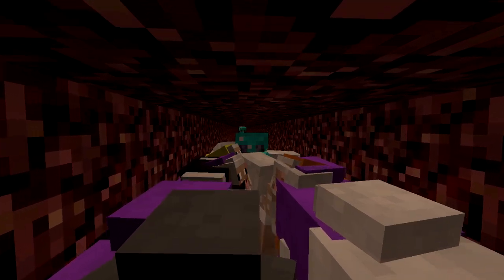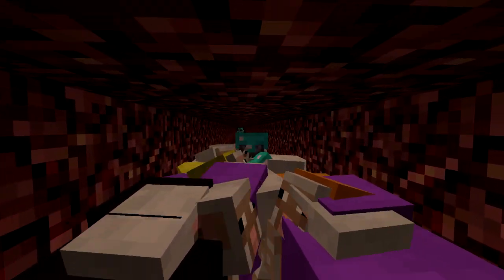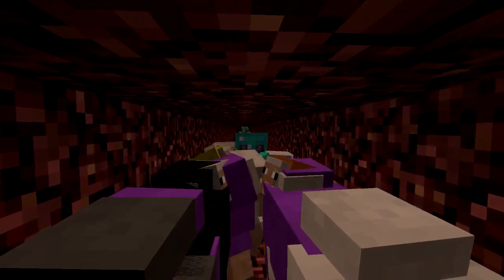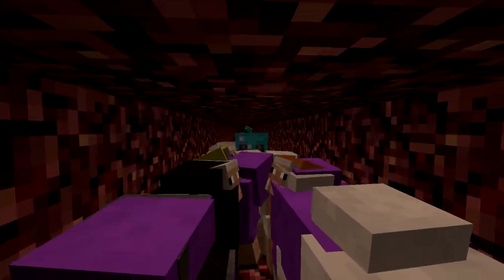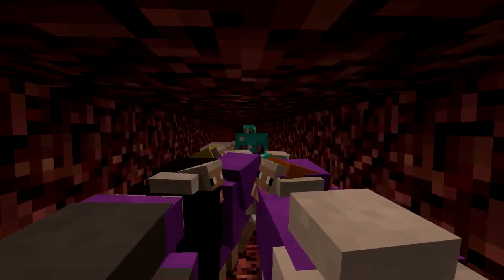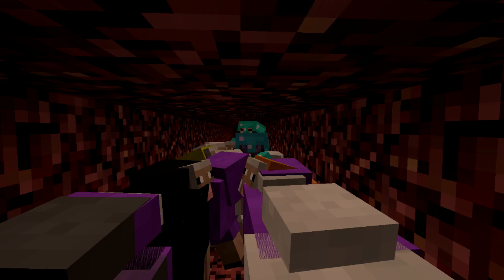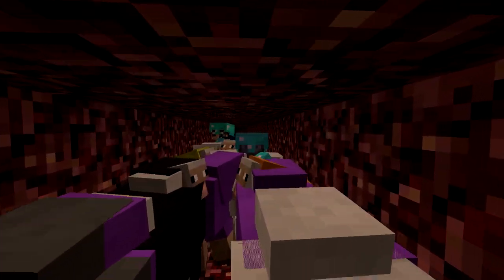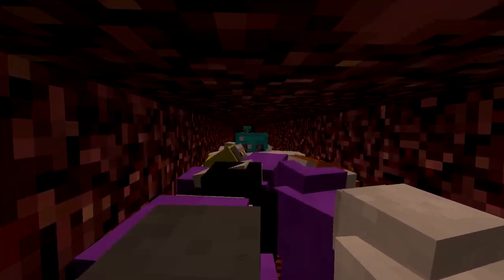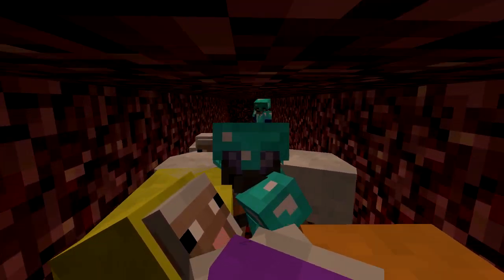There's some lava over here - I saw a drip. One block up I think - I missed a bit in the tunnel, there it is. Don't break it - we don't want to break this. Don't get out your pick, don't break it. Do you want me to break it a little bit? I think I don't want you to break it. Just a little. There was a big part of me that wanted to break that just now. But just think about how funny it would have been.